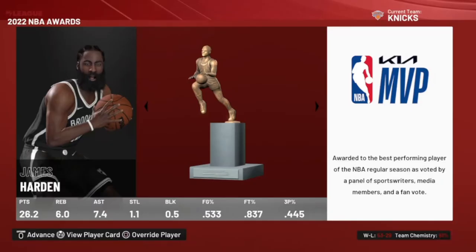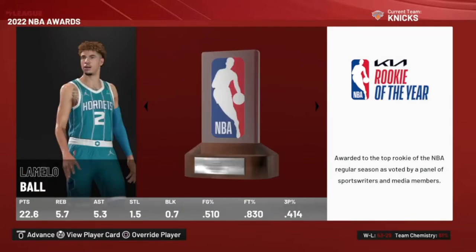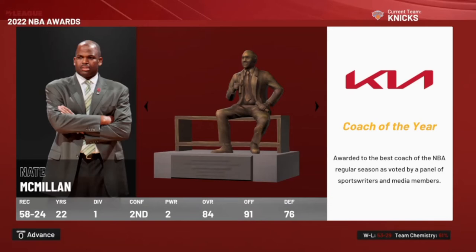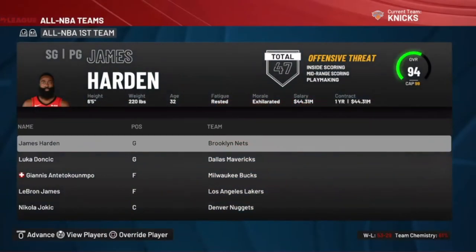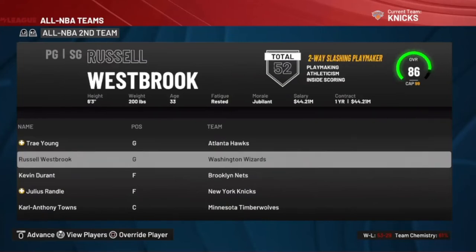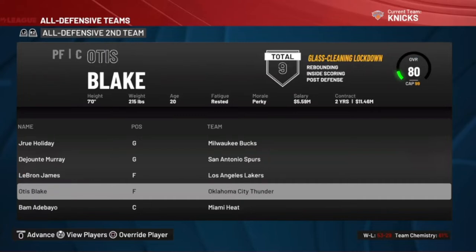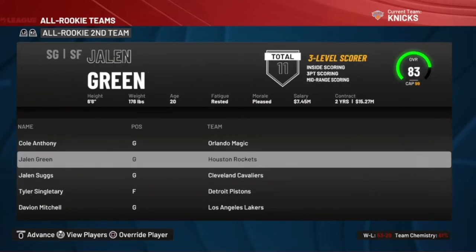The awards. James Harden actually picked up an MVP. Pretty cool for him. LaMelo Ball was Rookie of the Year. I guess this is that class. Yeah, well, he threw up 23, 5, and 5. Yeah, he's going to win. Kemba, Greek Boy, Devontae, Nate McMillan, who I don't remember who coaches. Coach of the Year, very interesting. Boring. Ooh, Julius Randle, second team. Pretty cool. Defense, I don't have high hopes. Rookies. Nothing. That's too bad.